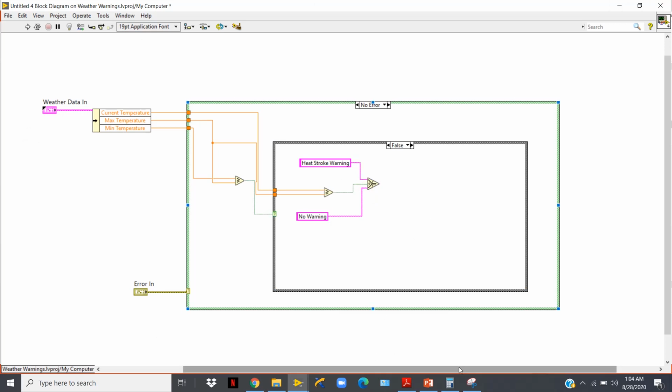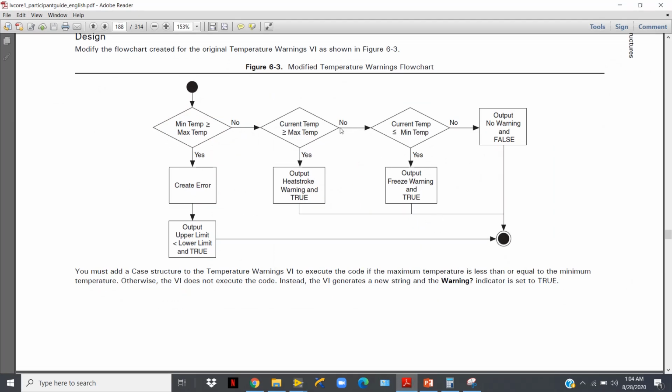Alright. Also, if the current temperature is greater than the maximum temperature is no, then it should also check if the current temperature is less than or equal to the minimum temperature.